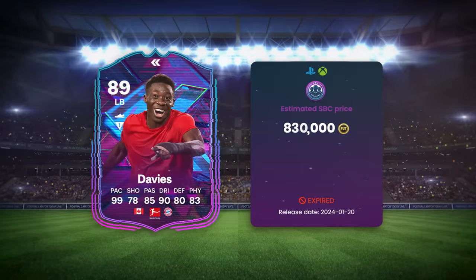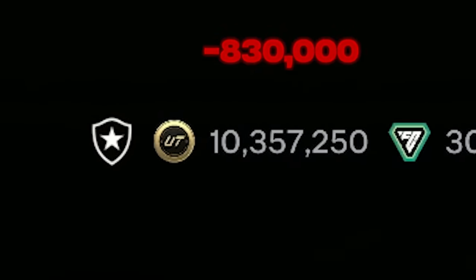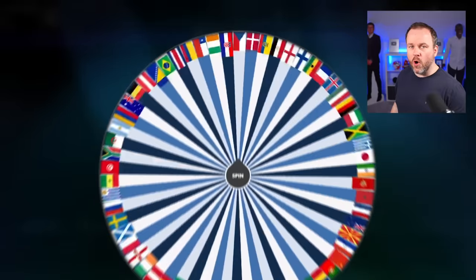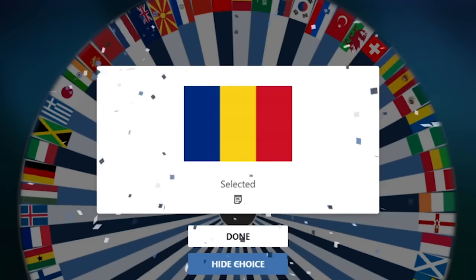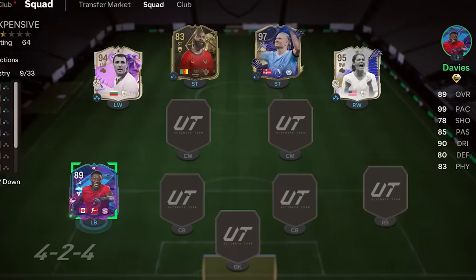Now, obviously, the SBC, I can't buy off the market. So we're just going to take off 830,000 coins from my total. Let's see what I would have got if I respun it. And also, this nation has to get removed from the wheel as well. I really don't want it to give me green gold. Now, that is Romania. And I'm not upset at that because their most expensive player is Georgi Hagi, and he couldn't fit in the team anyway.